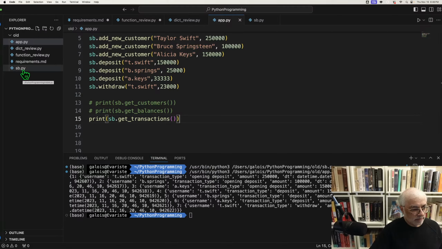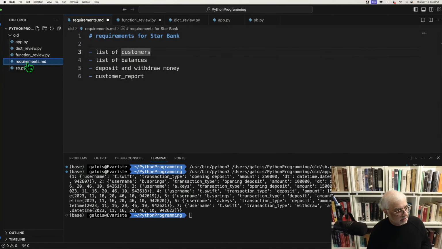Just one other final comment, a recap. Our requirements for Starbank: we need to keep track of customers. The use case flow is Taylor Swift comes in and wants to open an account.